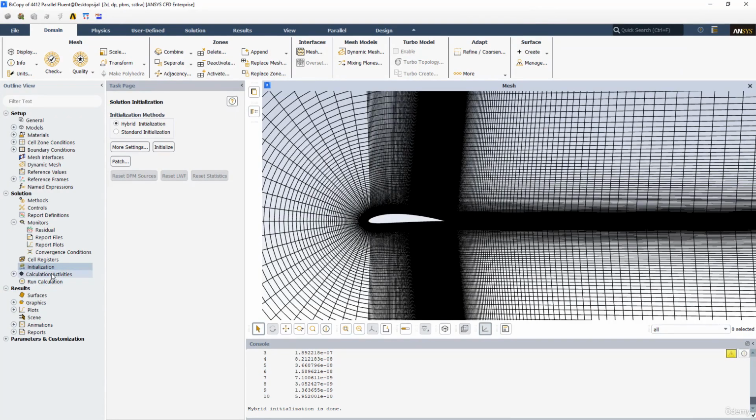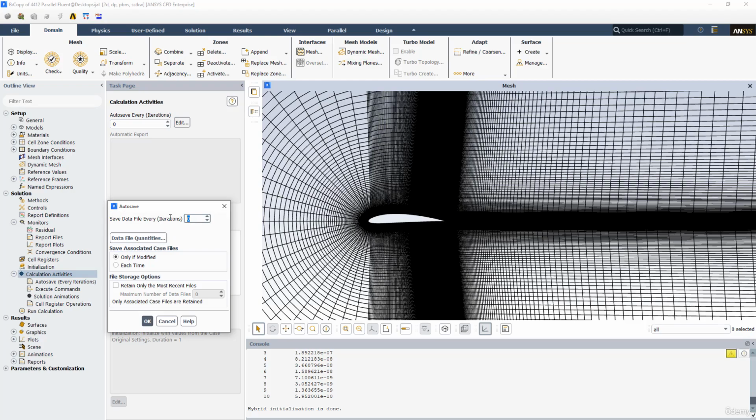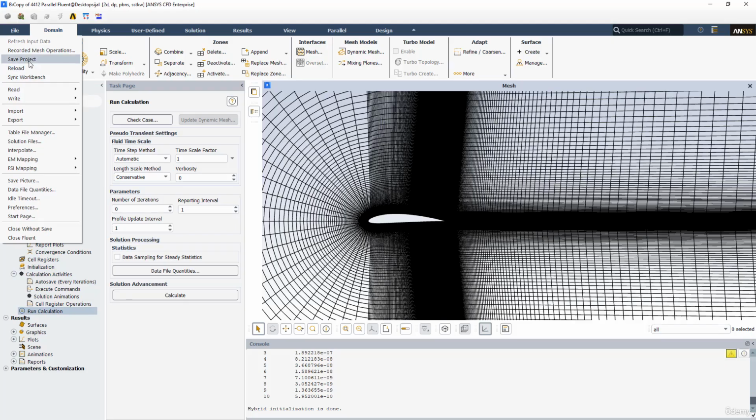And after that, the next thing is that you should be making the autosave of the file after every maybe 100 iterations. Retain the last 5 files. And before you go for the solution, again save the project.